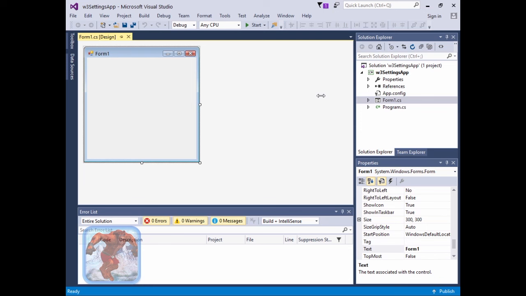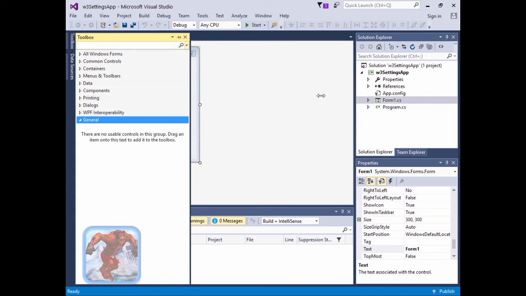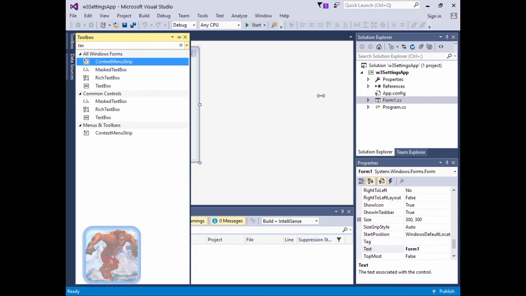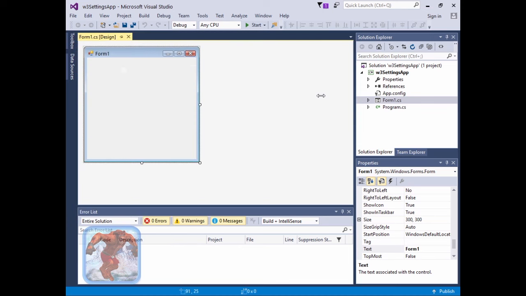What we're going to do is start off by adding a couple of text boxes, a label, and a button. So we'll go over to Toolbox. Start with a text box. I'm not going to put it at the top. Actually, I'll put it a little bit further down because I want to leave room up here to add a menu and some shortcut items as well. And so we'll be adding those later on. So for now, we'll just add a text box here, and I'm going to add 2 of these just by copying and pasting.